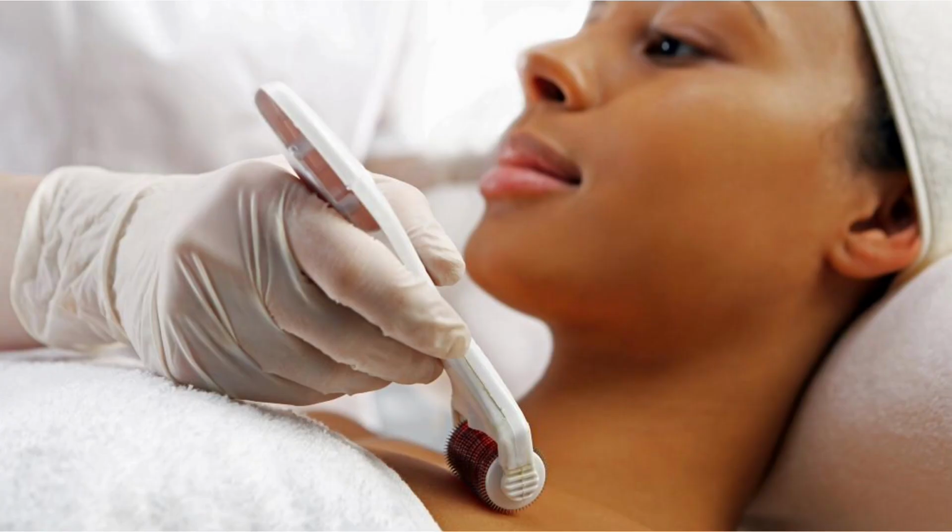The second key benefit of microneedle therapy is the dramatic increase in absorption of topically applied creams. The microneedles temporarily open up minuscule channels, allowing serums and creams to bypass the barrier properties of the stratum corneum and penetrate to the underlying dermis. This is one of the main advantages of the treatment.